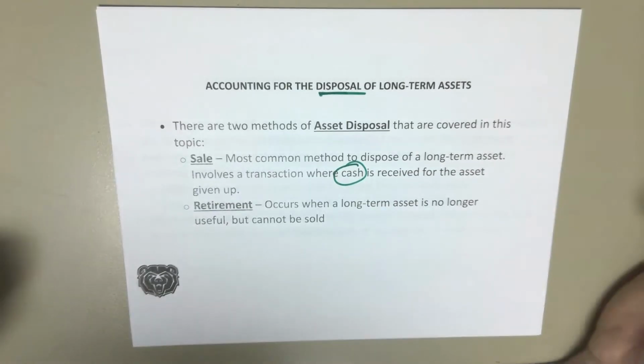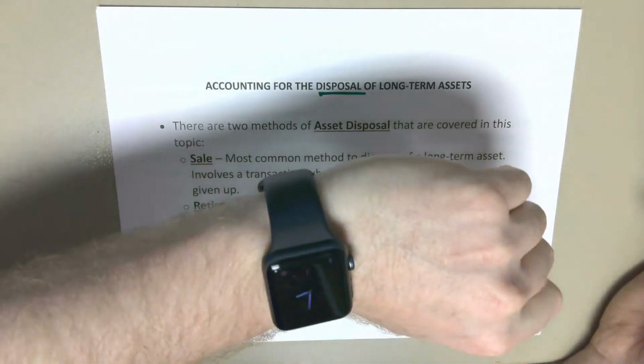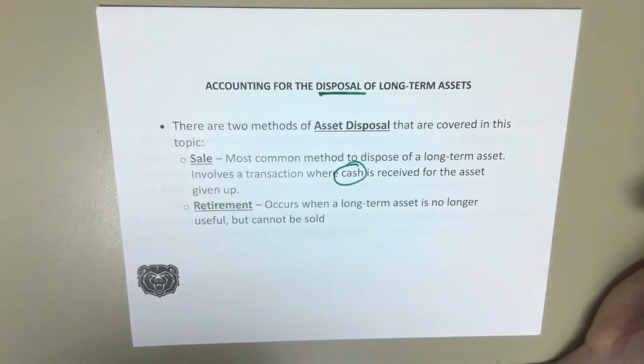So, for instance, my wife and I were just talking about getting new Apple Watches because I have an old one. It's like a Series 3 or something. I've had it for years and years and years. And I said, well, can we trade them in? Is there any trade value? She said, nope. They won't even give us $1 for these things. They're so old. That is retirement.